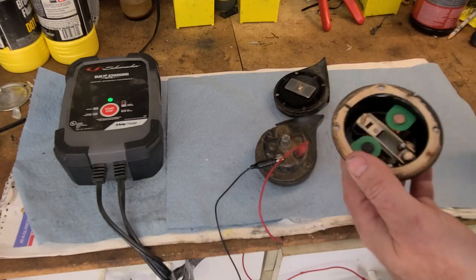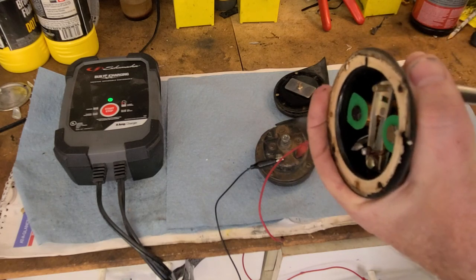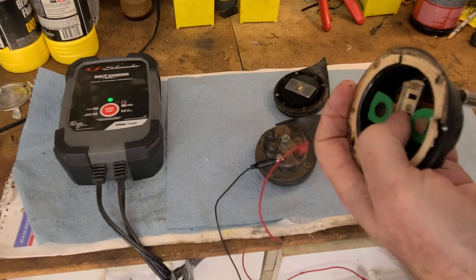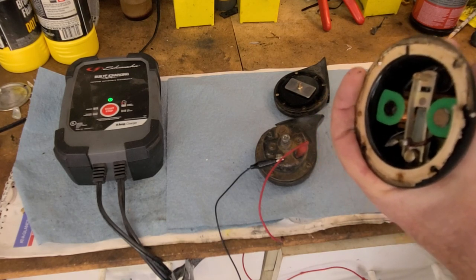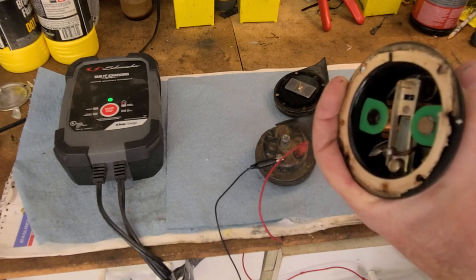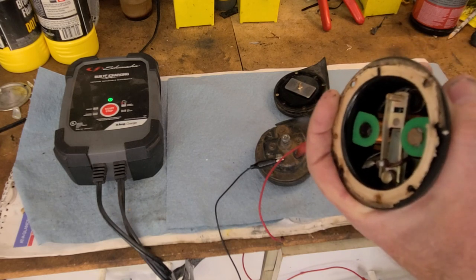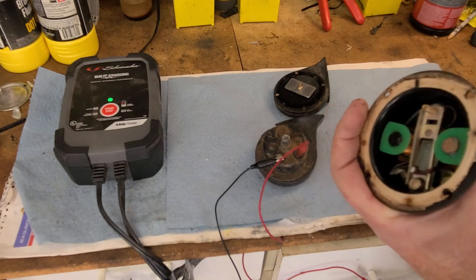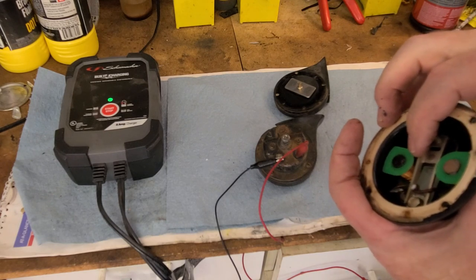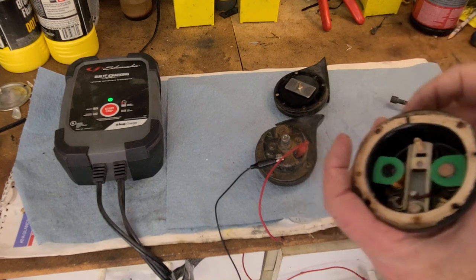So when you tighten this, see if I can do this so you can see. When you tighten or loosen this, you'll see a difference in the gap between this green and the magnet right there. And what that does is it changes the amplitude that it takes for this little post to move up and down. So when you reduce that distance, it makes a higher pitch, and when you make the distance wider, it takes longer for the post to vibrate back and forth, and it makes a lower pitch.